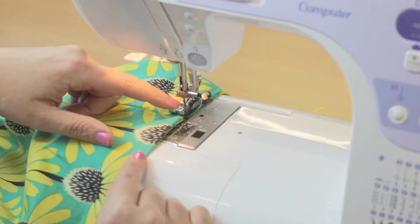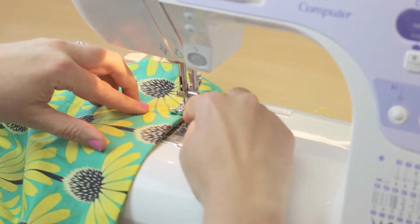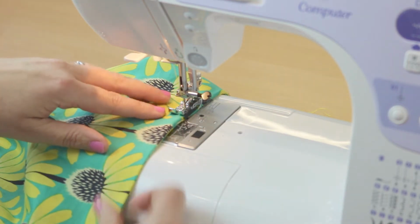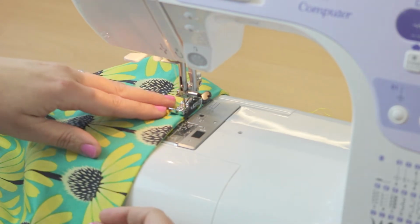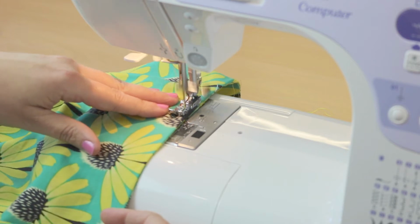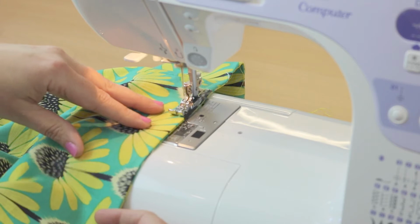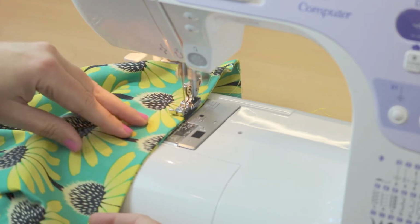I've got a 1/4 inch foot here on my machine with this little guide because I use this for quilting, but if not, you've got a mark on the foot plate as well of 1/4 inch, and I just start at a side seam. Got a stitch length of 3.5 and work my way around, keeping it nice and flat so that the facing doesn't twist as it's being attached and stitched down.